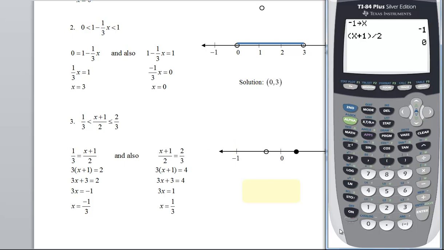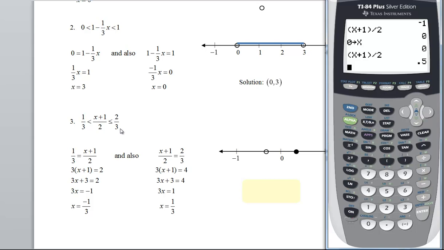Let's try 0. So 0, storing for x, if you need to. Some people like to use their calculator. If you put 0 here, we should end up with 1/2 for the middle. Let's see. Okay. Now, if it's easier for you to look at these as decimals to make a decision, then you do that. 1/3 is 0.3 repeating. So let's see. 0.3 is less than 0.5, which is less than or equal to.